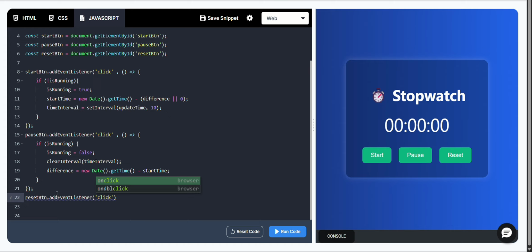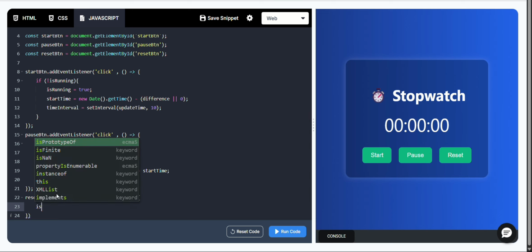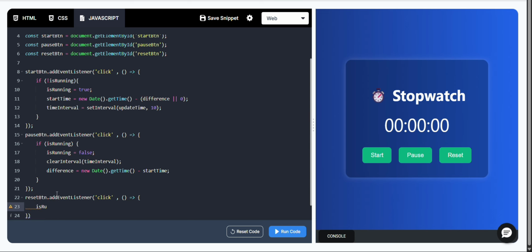Creating a stopwatch using HTML, CSS, and JavaScript may seem like a basic task, but it's actually a powerful way to understand how core web technologies work together. HTML gives structure to your application, from the buttons to the timer display, teaching you how to properly organize and label UI elements for both users and developers. It's the foundation where all content lives and sets the stage for interactivity.